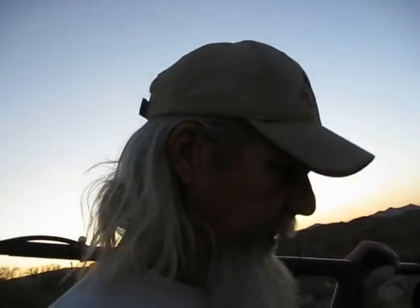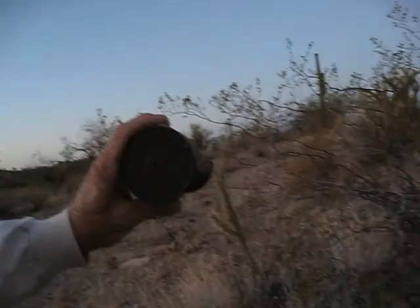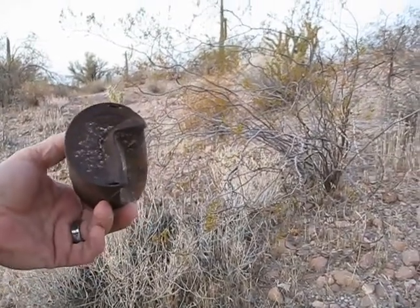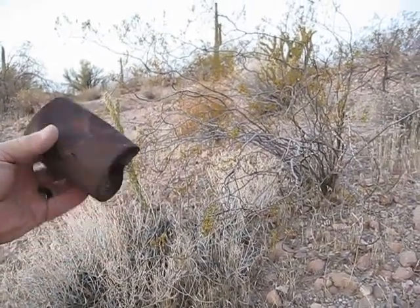What's interesting about the cans, a lot of times you can tell the actual era the guys were here in by the cans. And what I mean by that is if you look at this can, let me see here. Well, maybe not. Okay, this is an old milk can. See, they poked a hole in the bottom and a couple in the top and drank it. This is probably from the 40s and 50s.